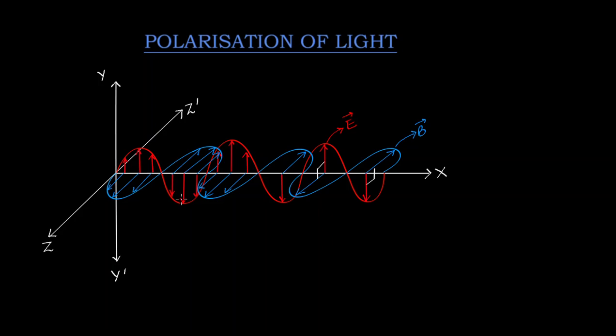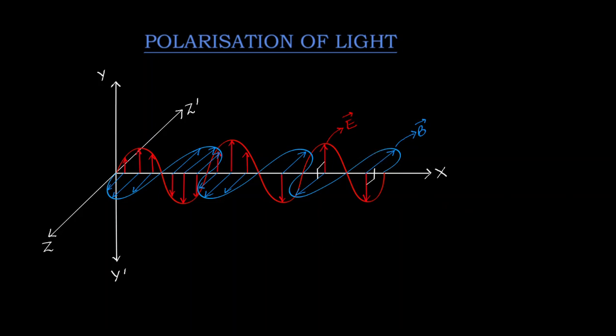the y-axis. The blue color wave here, which is perpendicular to the electric field, that is the magnetic field. The blue arrows represent the magnetic field vectors, and the magnetic field vector is perpendicular to the electric field vector, which means that the two fields are mutually perpendicular to each other and to the direction of propagation. This is how an electromagnetic wave looks like.